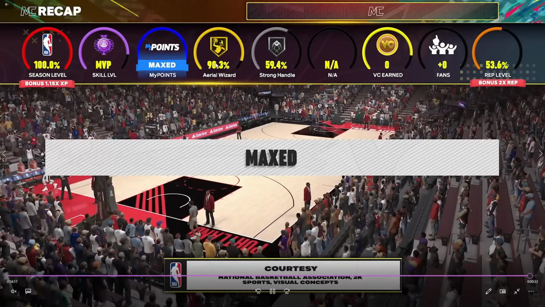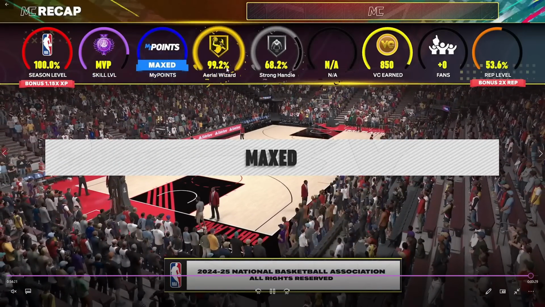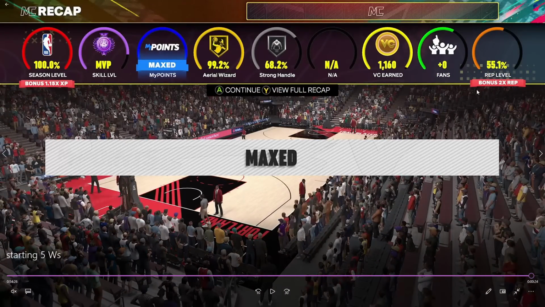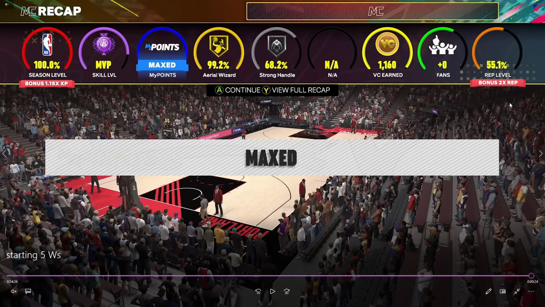So, very quick, just some perspective on the badge progression. This is off 1 alley-oop catch, and as you can see, it goes from 90 to 99, and the rep also goes from 53.6 all the way up to 55.1. So that's very good for me. As I mentioned, that's by far better than anything I get in the Pro-Am or anything like that. And yes, I know this is double rep. Let me go ahead and show you an actual game real quick that isn't.